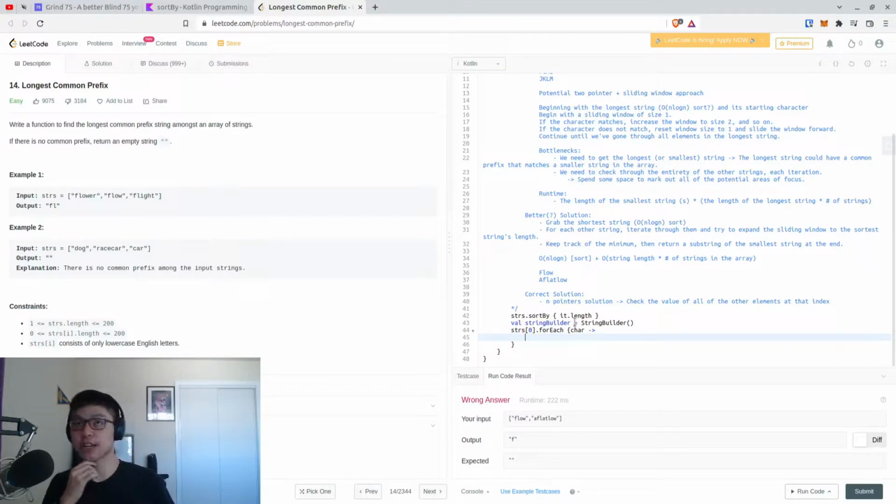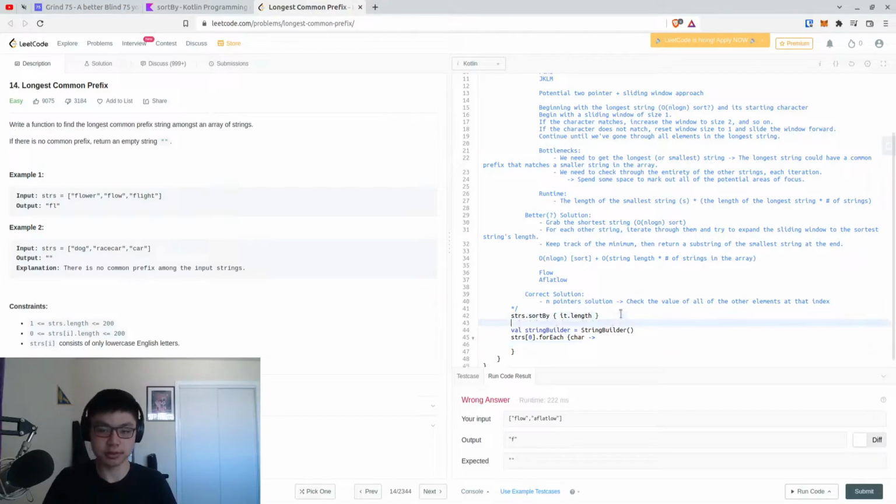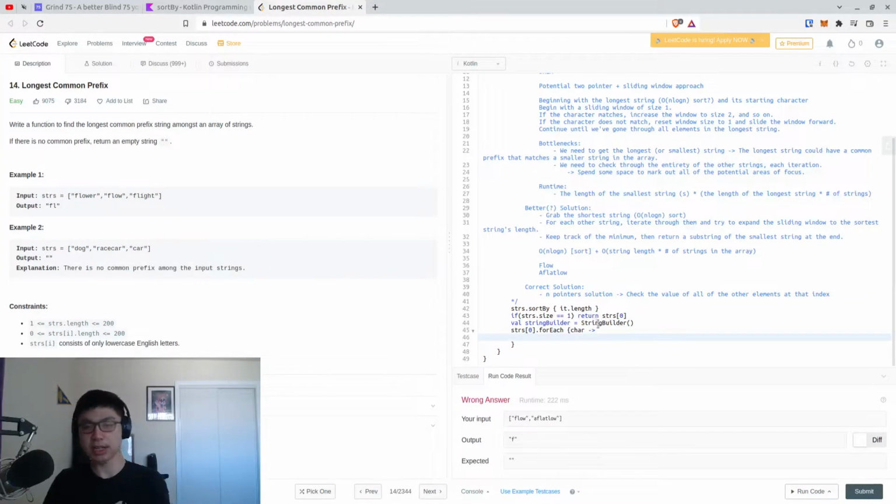So now we want to check through, and actually if size, this is still fine. This is still an edge case. We'll start checking the shortest string, and we'll check all the other characters.